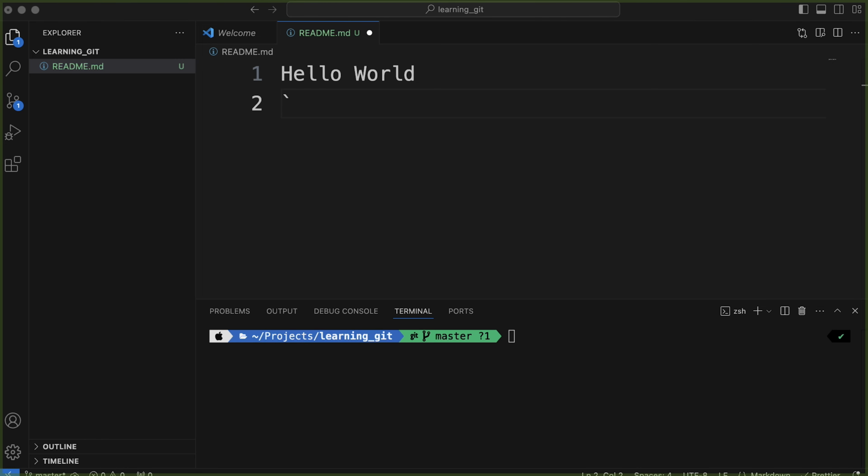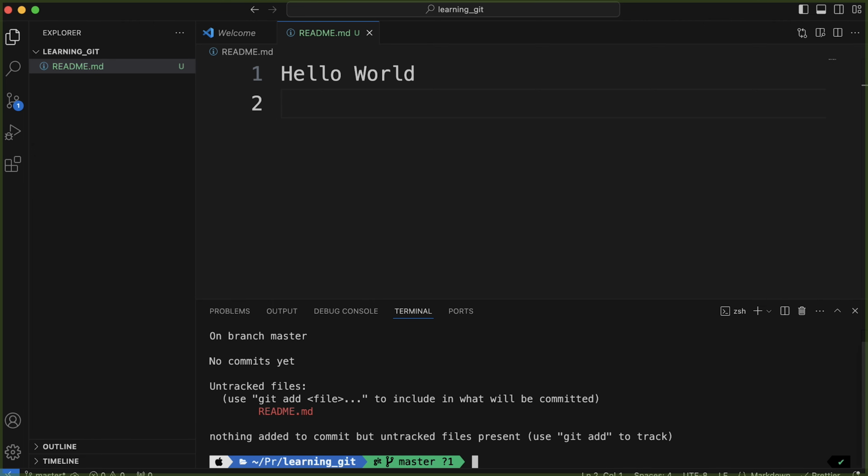We can determine the status of the file using git status. As you can see, Git is showing that the readme file is untracked. This is because we have just added a new file. Git sees this file was not part of my previous snapshot, nor has it been staged yet. So Git considers it as untracked. Git won't track this file or include it in any snapshots or commits until you explicitly tell it to. This behavior ensures that you don't accidentally include any binary files or other files that you didn't intend to track.